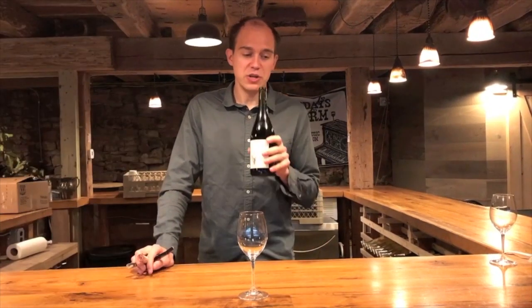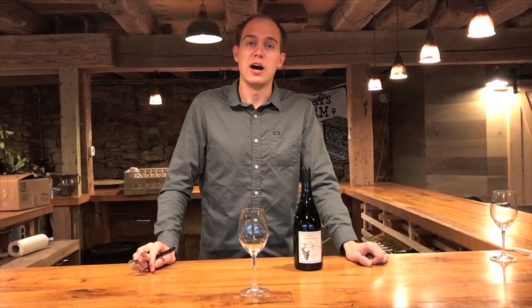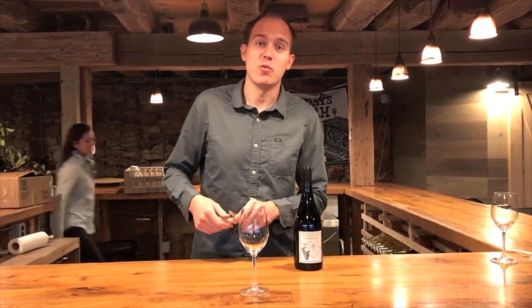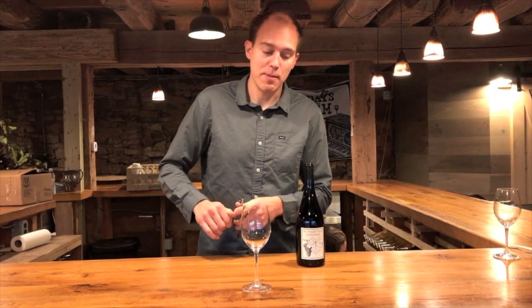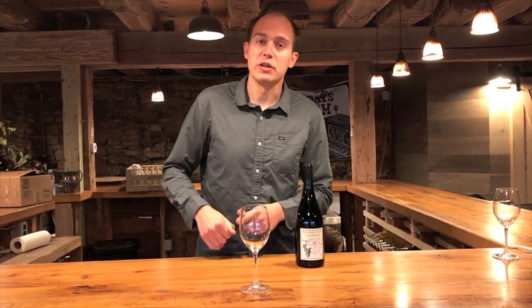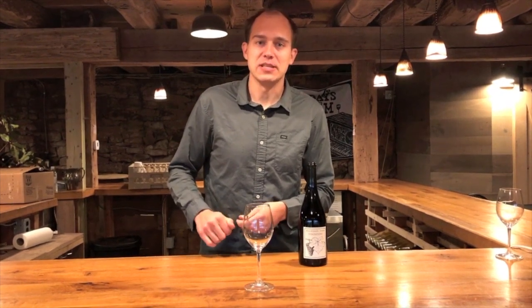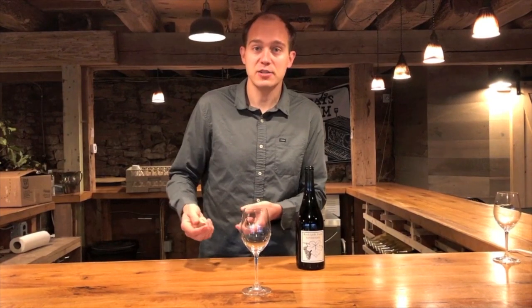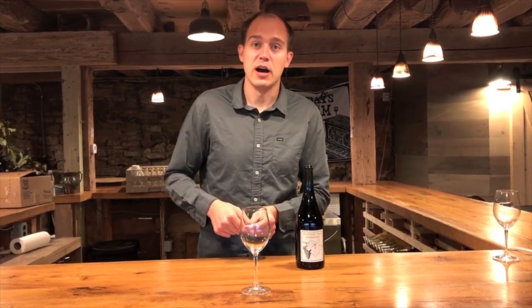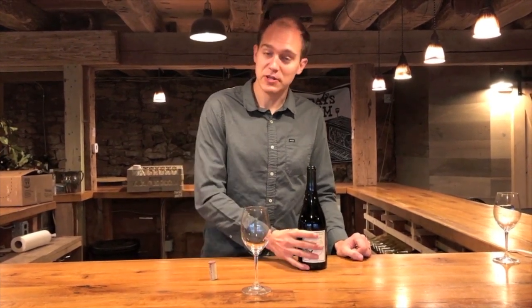We do this because occasionally, in maybe 2-3% of the wines, the cork might have gone bad and the wine could be corked. We're not going to get into what that means, but it would give off a musty, wet dog basement smell. It's very off-putting, and it would be a shame to pour a customer that without knowing ourselves first that there was a problem with the wine. So it smells fine to me.